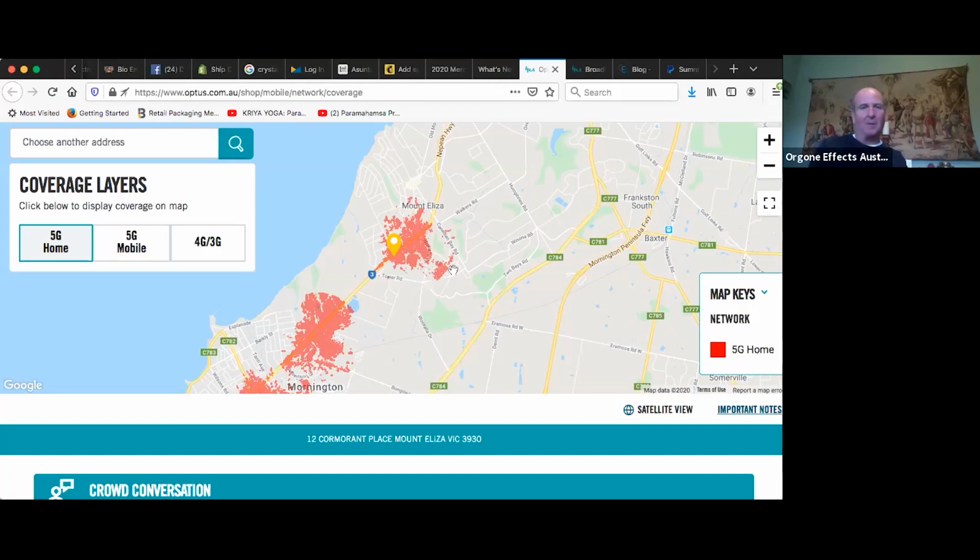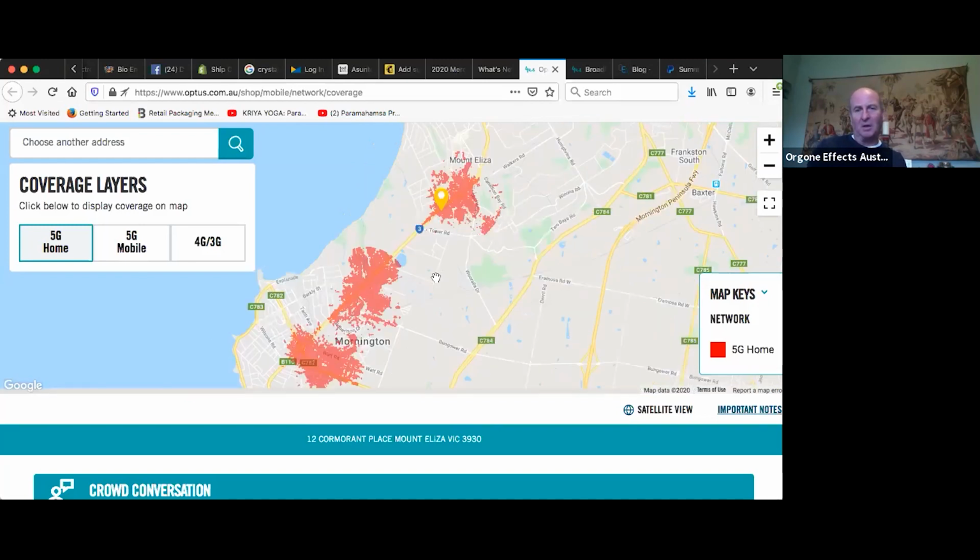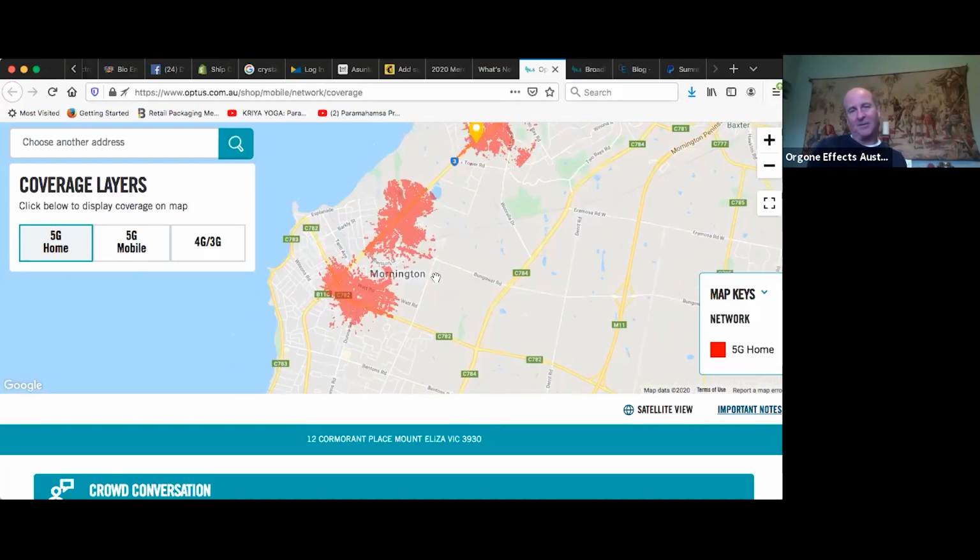So here it's coming from mobile phone towers, and if we just go over some basics of mobile phone towers in my language, I'll leave that up there. In my language, a mobile phone tower is harmful for up to 50, maybe 80 metres away from the tower all the way around. And it's harmful because the tower creates a geomagnetic field that extends out 50 to 80 metres around the tower.